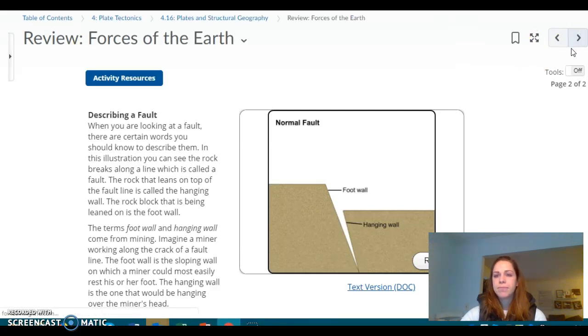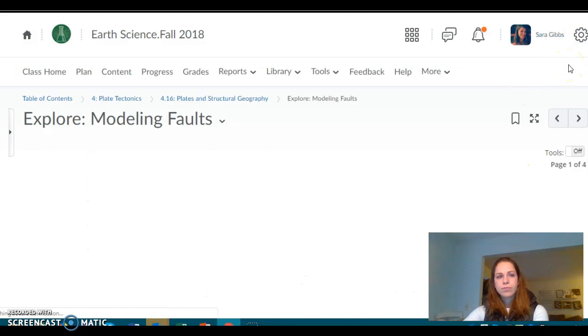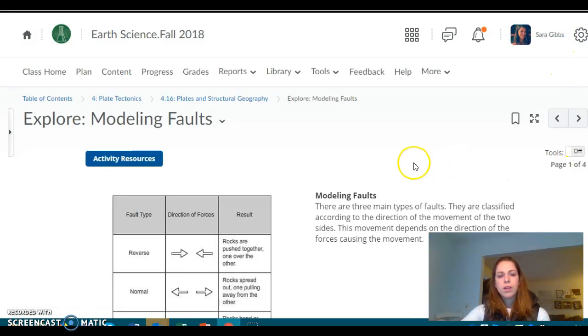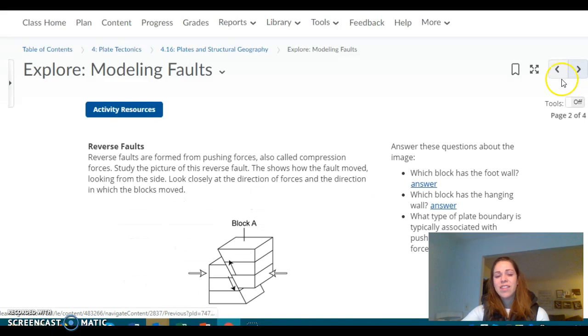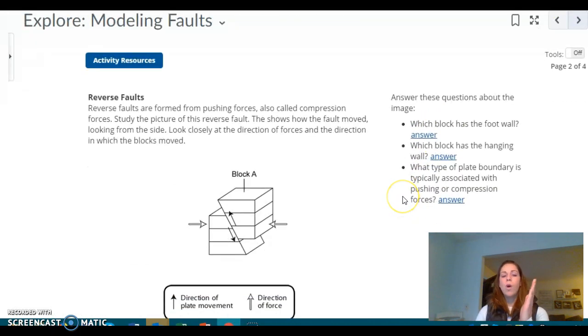On the other hand, let's go to the next page. We'll get to the next one. Okay. So on the other hand, if the footwall, which again is the one you could stand on, if it's lower than the hanging wall, this is a reverse fault. And so you can see the picture on the screen here. You could be able to stand closer on this rock here. The hanging rock, which is again tipping over you if you were standing in between these two rocks, this is hanging. So if the hanging wall is higher, like it is here, this is a reverse fault. And this forms when there is compression.